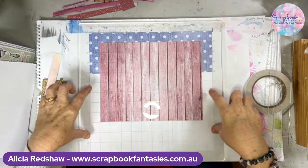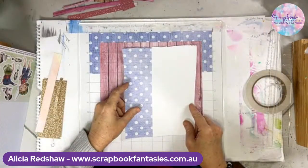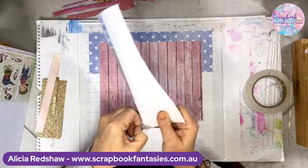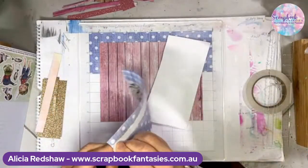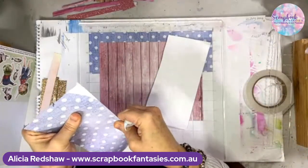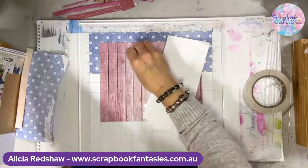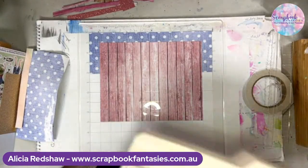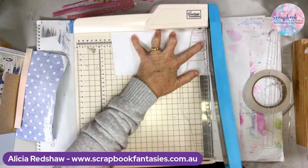So we've been able to make our background and we've salvaged some bits. Let's see what sort of... We've really stuck that together, haven't we? Sort of peel that off there. We'll be able to use part of that. Can we get a photo mat over then? I think we probably can. Let's have a look at what we can get out of this bit we cut out of the middle.